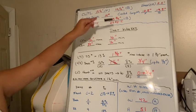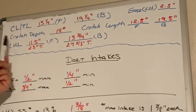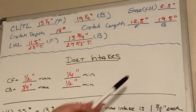For the front, it's 15.25. For the back is 19 1/4. Ease at the hip level is 2 1/2. Crotch depth is 14 inches. Crotch length for the front is 12 1/2. For the back is 19 1/2.